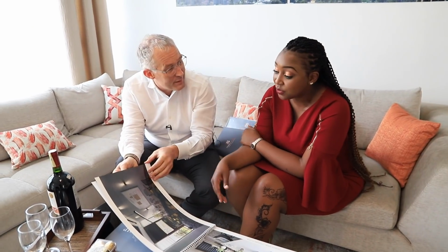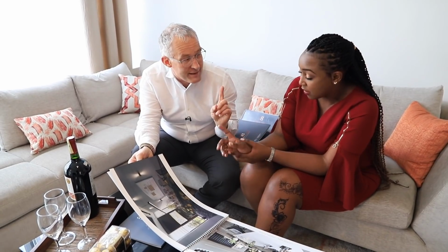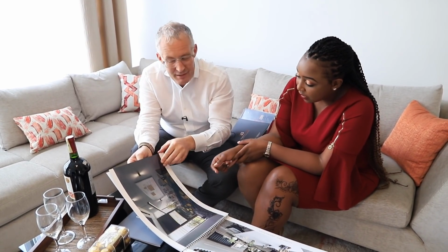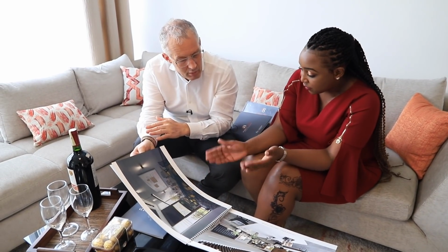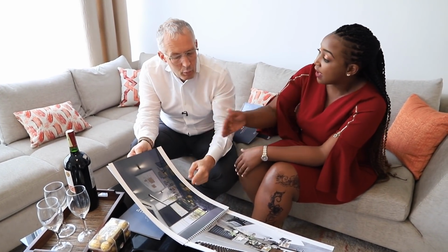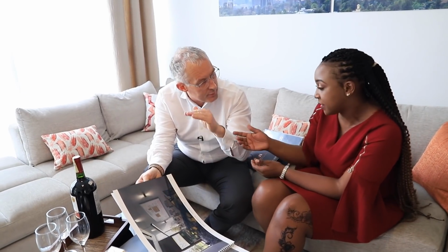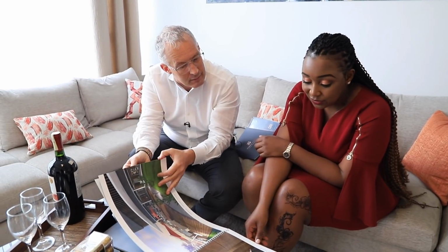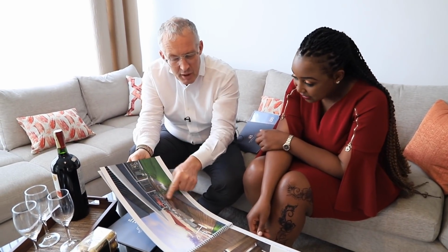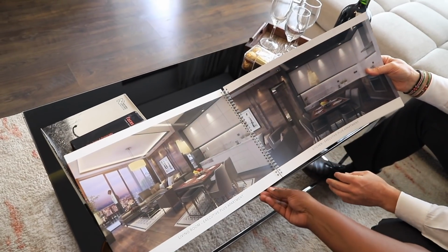For residents only. So you need to be a resident? Exactly. Or an investor. It's free for investors and residents. And the meeting room is also accessible to both the investors and the residents. Exactly. What we're thinking is that you pay to have it, but that money will go into the service charge. Okay. So it just helps to reduce the service charge. All right. And then here you can see the lift lobby is beautiful. You come out onto the terrace on the outside here. Now this is the Executive Plus.